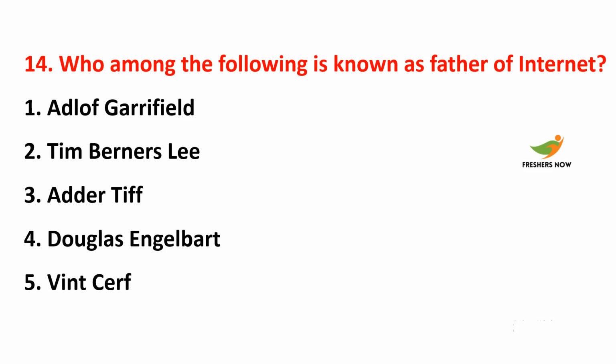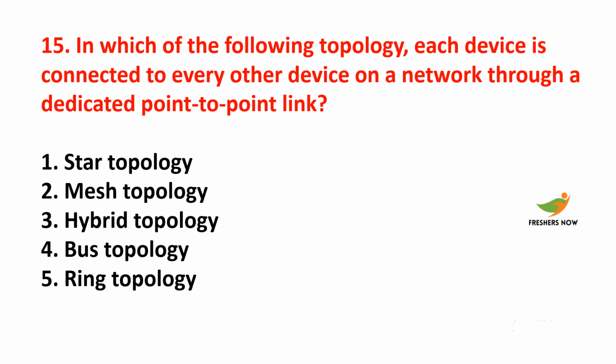14th question, who among the following is known as father of internet? And the answer is option 5, Vint Cerf. 15th question, in which of the following topology each device is connected to every other device on a network through a dedicated point-to-point link? And the answer is option 2, mesh topology.